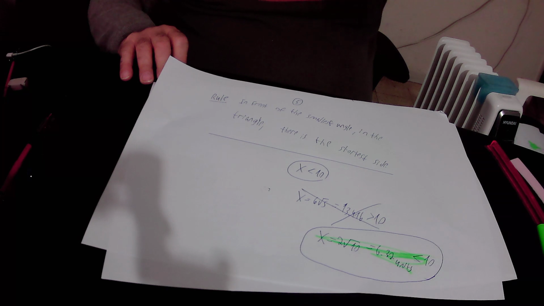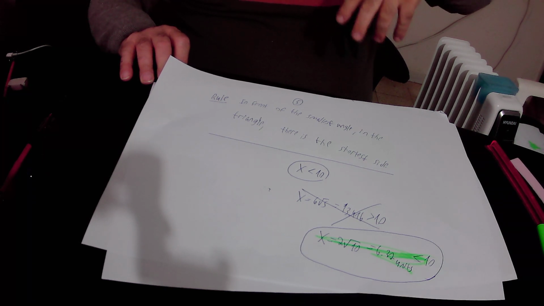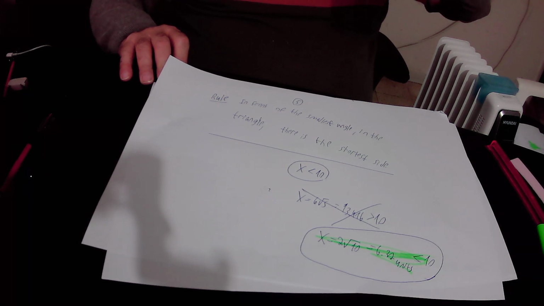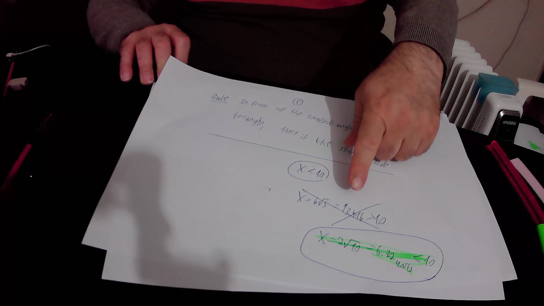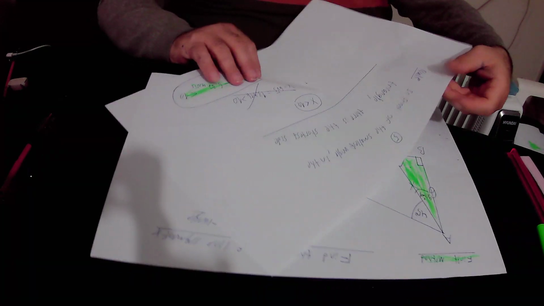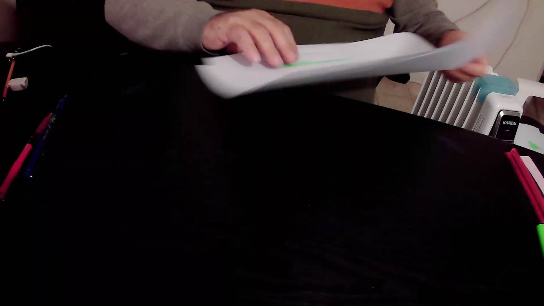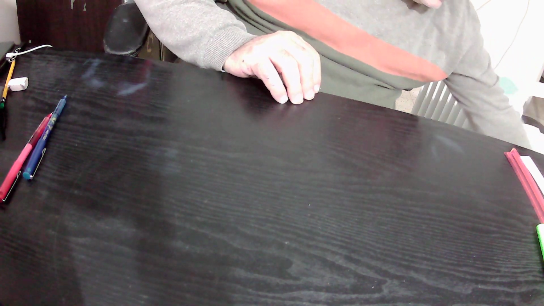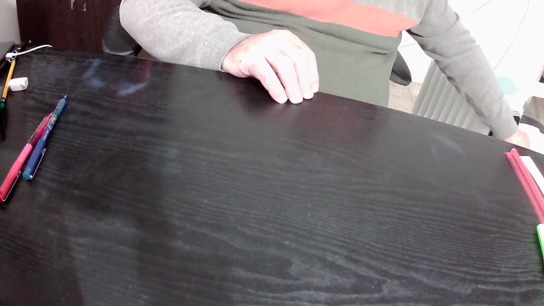In conclusion, we found out that the value of the line segment x equals 6.32 units, and we can also represent it as 2 times square root of 10 units. So this was the first method. Then I presented to you how to solve the question according to the second method.